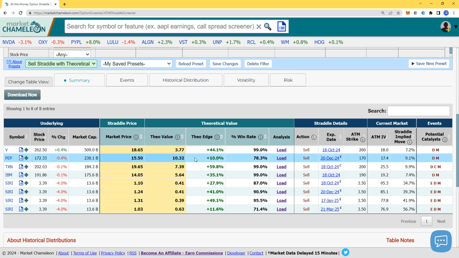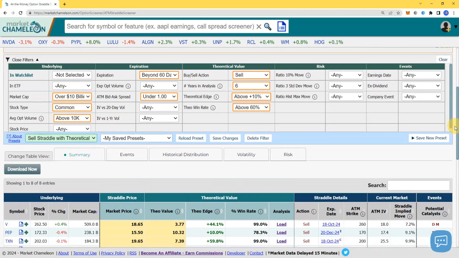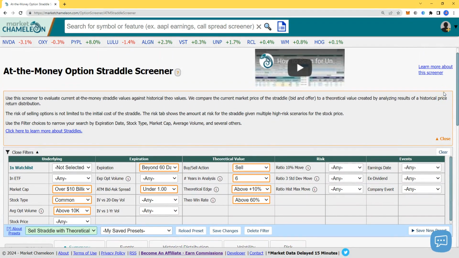But it's something to consider. I might take the Visa trade just for me. Again, we'll see. I don't know. Visa could stay the same. Visa could go to 200 or 300. I don't know. No one knows. This is far, but this is just to show you how many opportunities are available when you really start to dig into this wonderful platform of Market Chameleon.